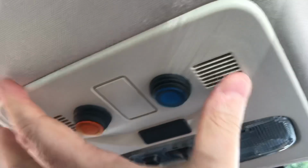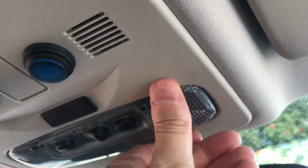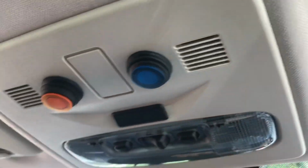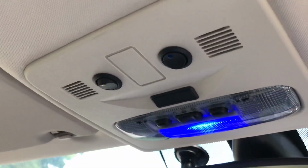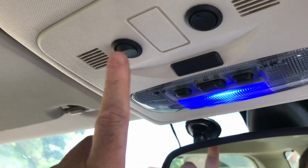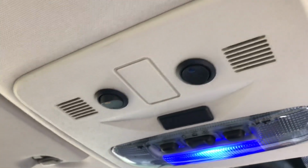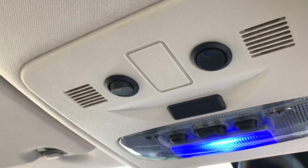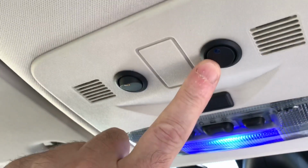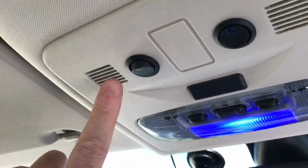Clip that in. That's closed up the gap at the edge. That's not moving at all. It's not rattling when I drive either, which is good. So the other push buttons that I fitted weren't very good. One of them fell apart and the other one kept jamming on and couldn't actually turn it off. So I've replaced the push buttons with these nice little rocker switches.